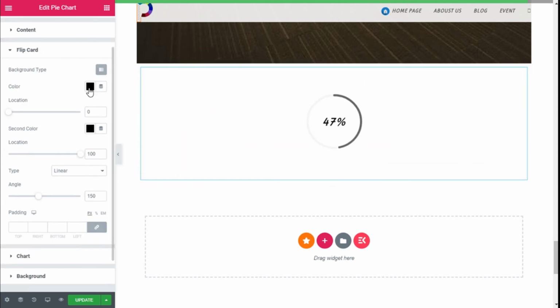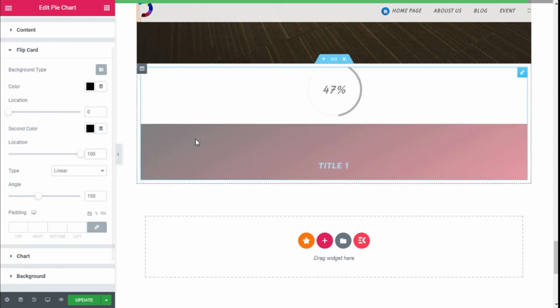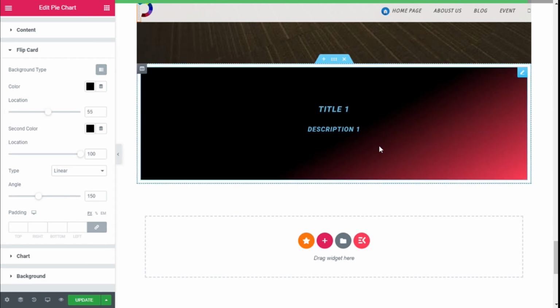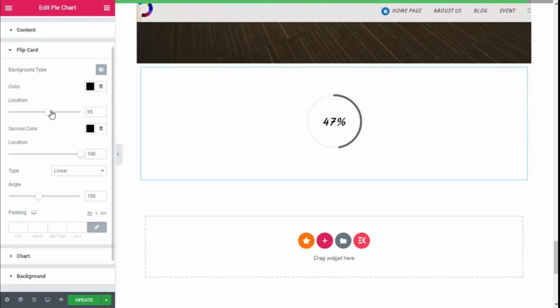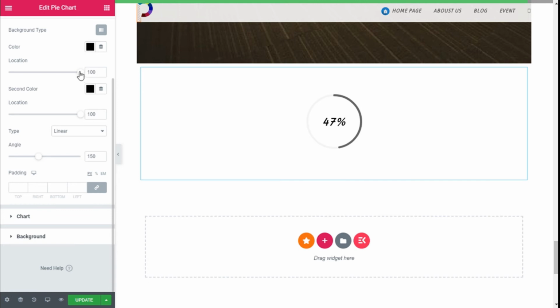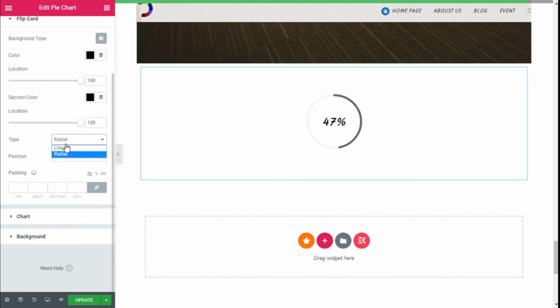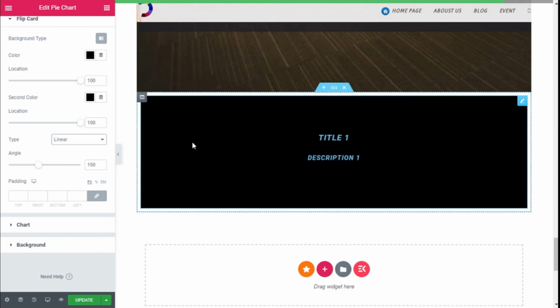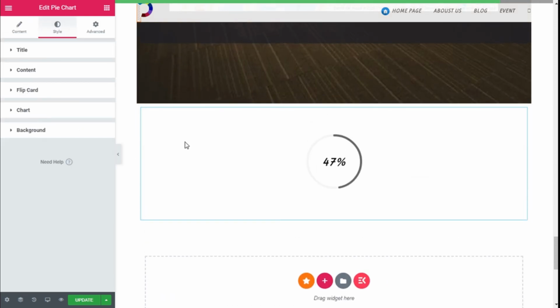So you can change the color of the gradient and the location like this. As you can see, it moves. So you will have more black and white. There we go. If you put the location on 100, we have a black background like this. So location to both primary and secondary color to 100, and a linear or radial, it doesn't make a difference in this case. So we can add some padding too, and we are going to move to the chart.